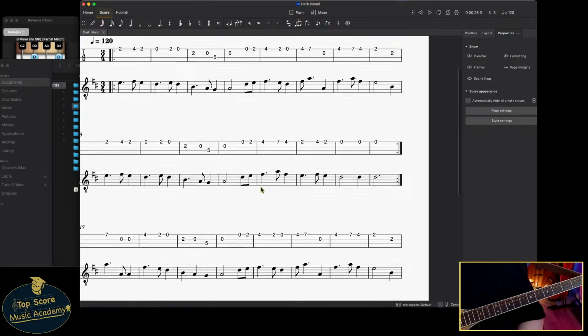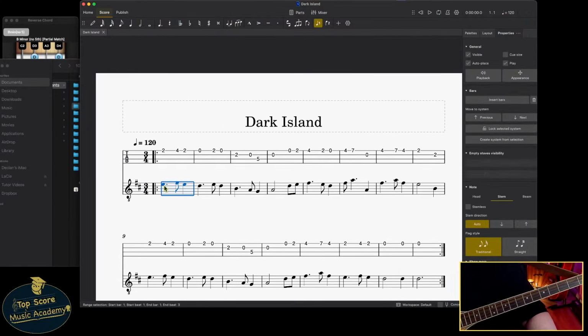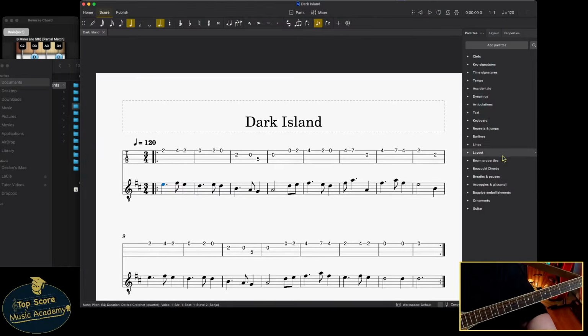Okay, so yeah, that'll be another wee one to investigate. I think this is actually going to start off with the E minor, which is a bit unusual.